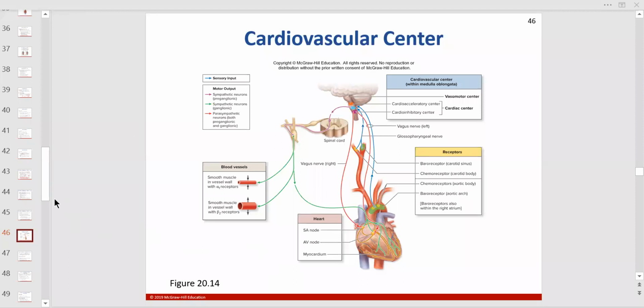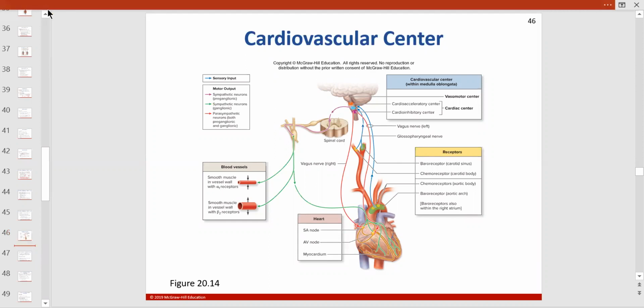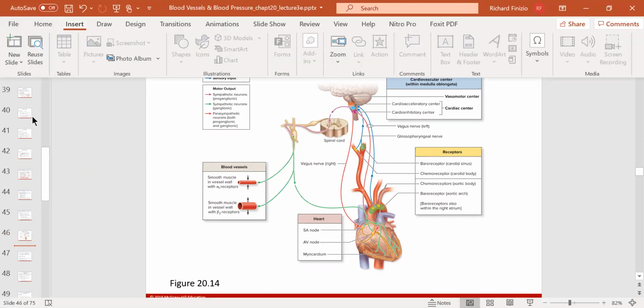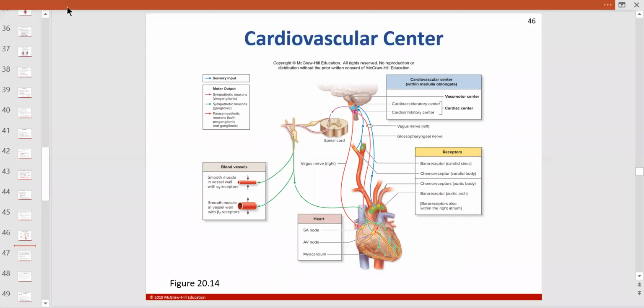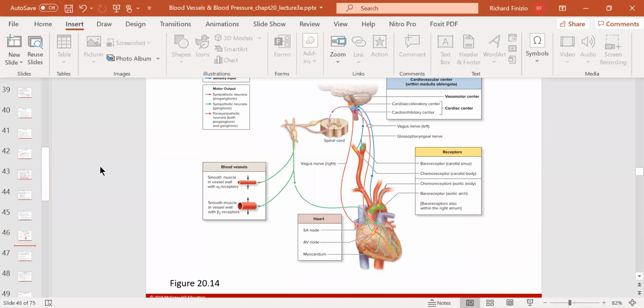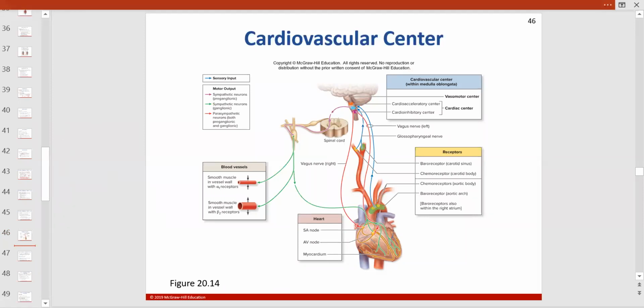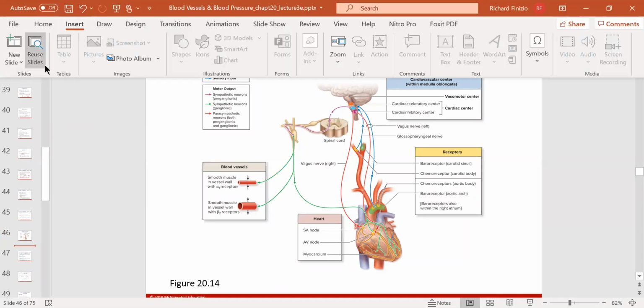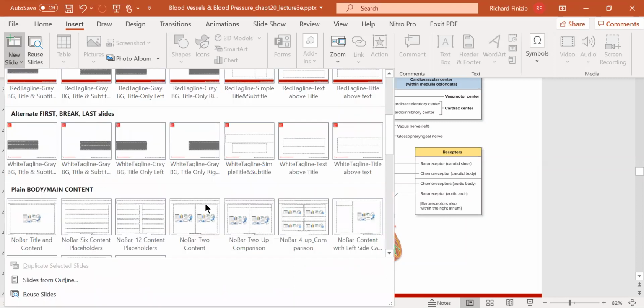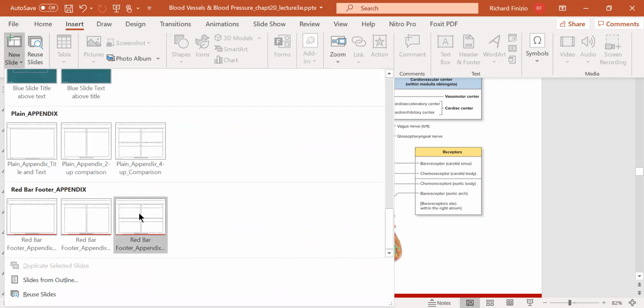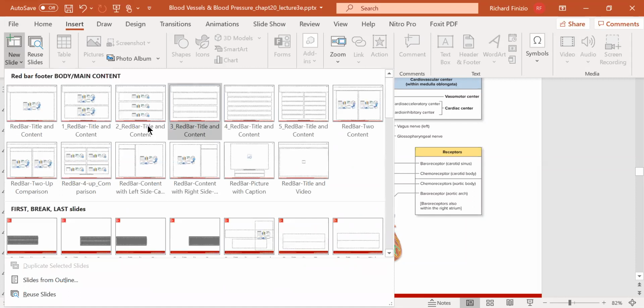So let me just go through the EKG with you a bit before you go to the lab. See if I can insert a slide here first. Second. Of course, there's never a blank slide when you need it. Red bars and appendixes. Yeah, you just use this one, screw it.